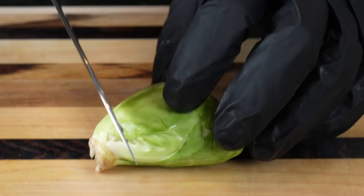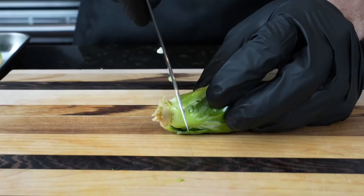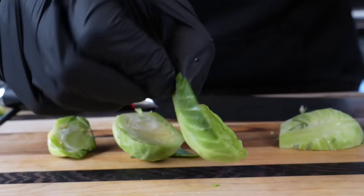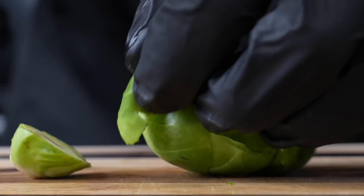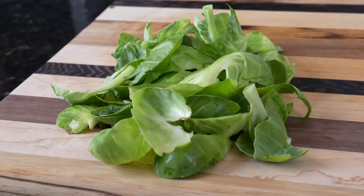First things first, you want to cut the stem piece off — it stays really fibrous and is not super pleasant to eat, so I like to remove it. Then we're going to cut the Brussels sprouts right in half. Just repeat that process for each one. They're going to go face down into the bacon grease so they can get some beautiful caramelization and crust — we're looking for a nice golden brown color. Also, save your shavings. That's super important. We're going to add them in towards the end of the cook, and they're going to add a nice bit of crispiness and more vibrant color to the overall dish.